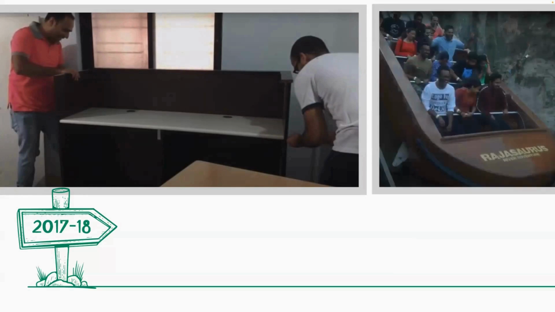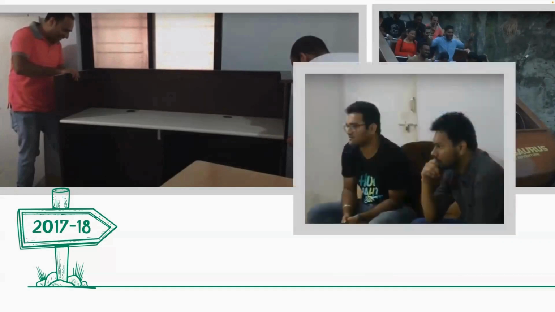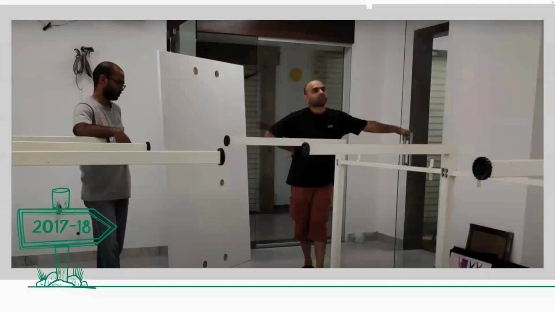Then in 2017, 2018, as the team grew bigger, we again moved to a different location. From a small room to a garage, now we came to a 1 BHK. We had some fun, and these were some sessions that we held in that 1 BHK. From the 1 BHK, we shifted to one of the rented spaces in City Vista, which was around 1200 square feet, a proper professional office-like structure.